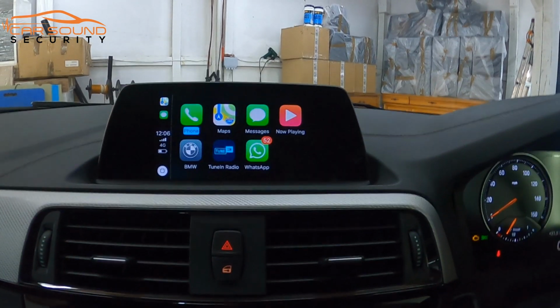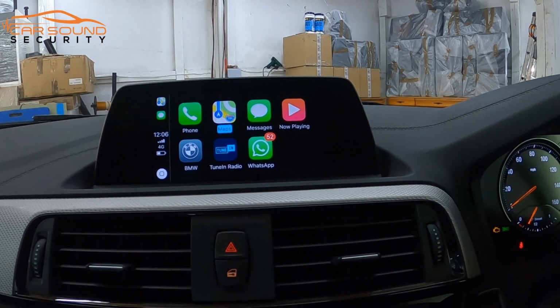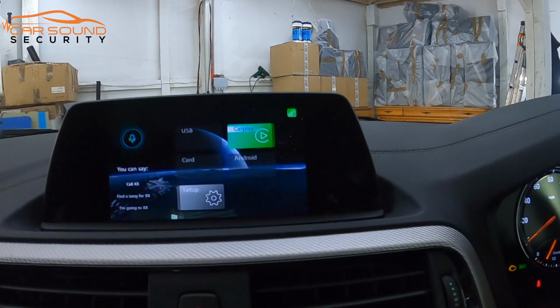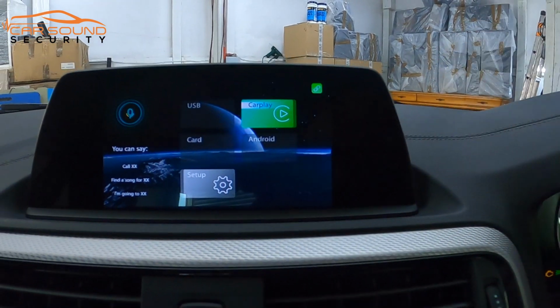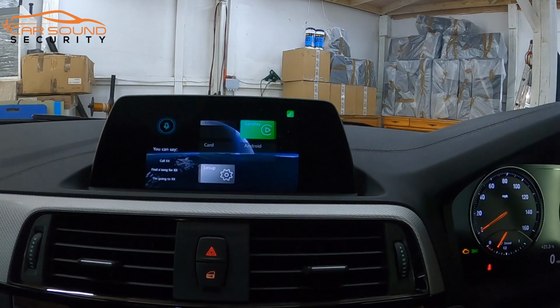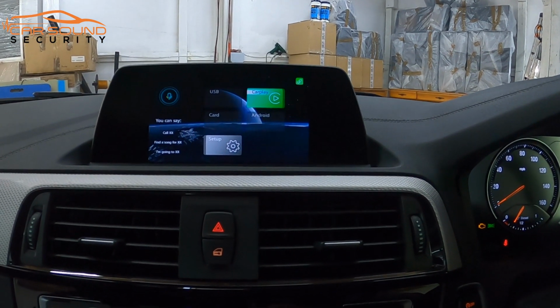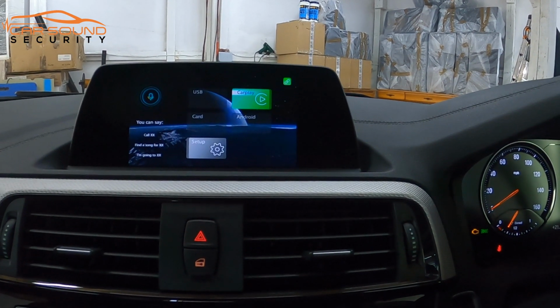So what you do is you just scroll down to the BMW logo. We haven't got an Android phone connected, but you can see just here, if you had the Android phone, you just scroll on that and it'll give you all the Android features. You've also got USB on there as well, so you can play, like, DivX movies, or anything you've got saved on there, any media that can be played through there as well.